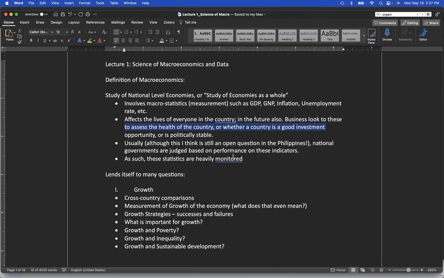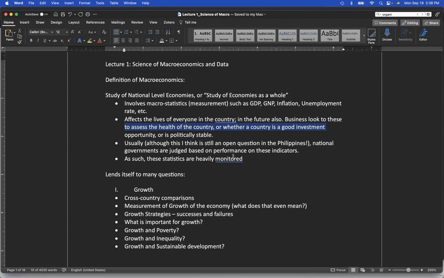All right. So why is macro important? Everyone knows this. It affects the lives of everyone in the country. It affects everyone in the future. Decisions about the macroeconomy today, like the debt level, will definitely affect the future. Decisions about human capital accumulation, decisions about debt and infrastructure, all of that will affect people today and definitely people in the future. Lalo na kung pumalpak. Like, for example, may problema, nagkaroon ng infrastructure, it didn't work, it becomes this mothball, whatever, then it becomes this albatross, and it really also affects the future in a negative way.